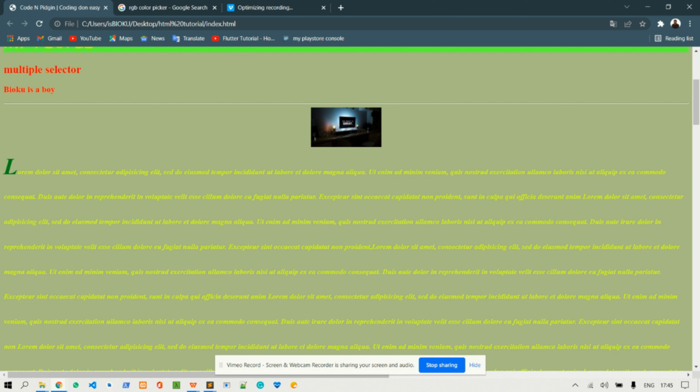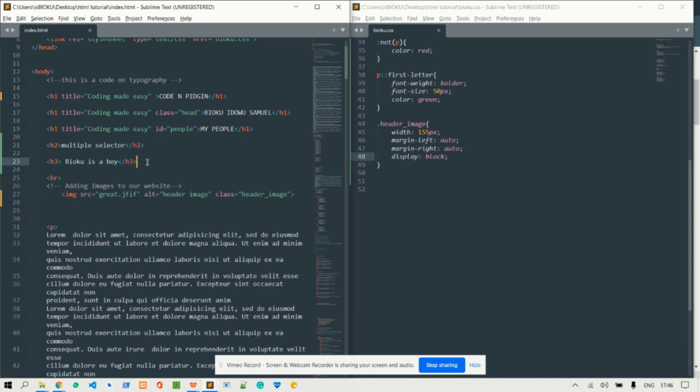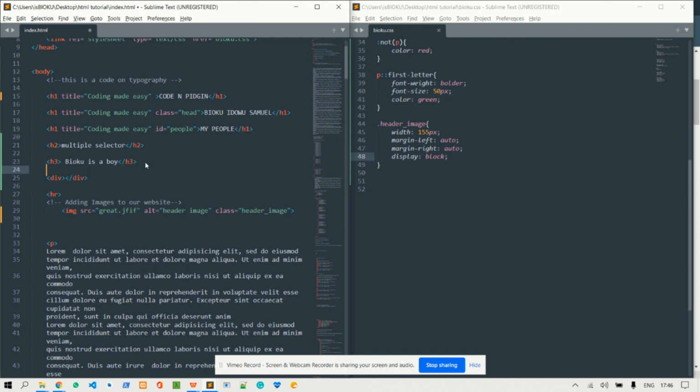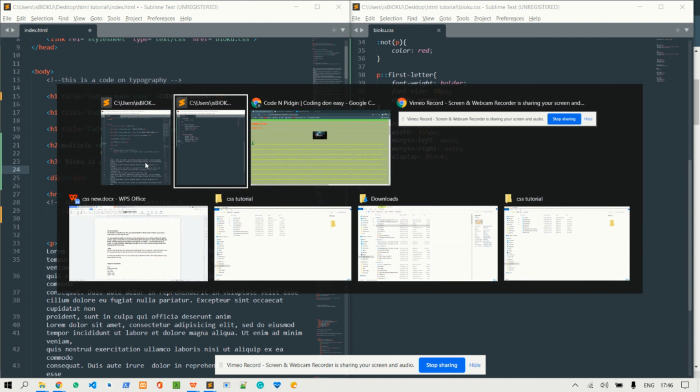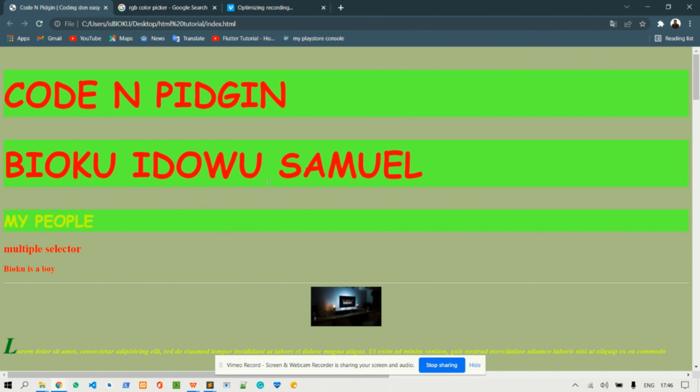So quickly I will talk about the div element. Remember this div element that I showed you here, so let me type it out again, div. Apart from the div element being a block level element, the power of the div element is that it always divides websites into logical sections. What I mean by logical sections is, let me switch back to my browser so that we can understand what logical section means.